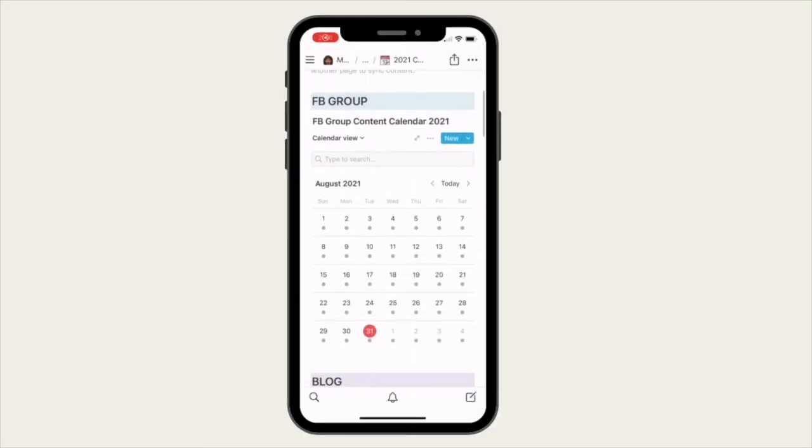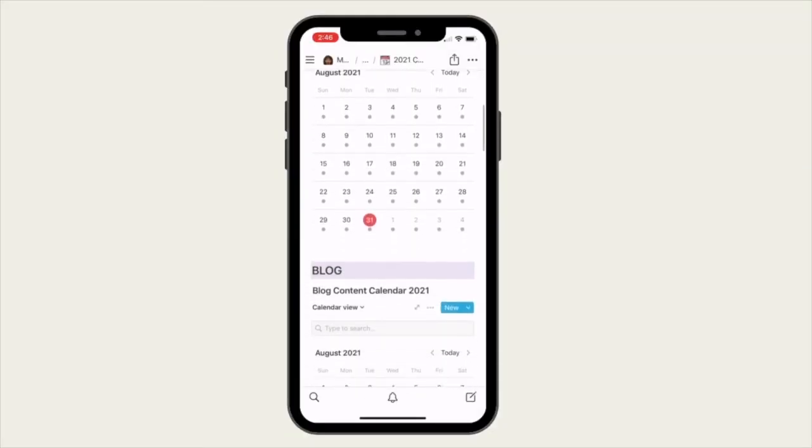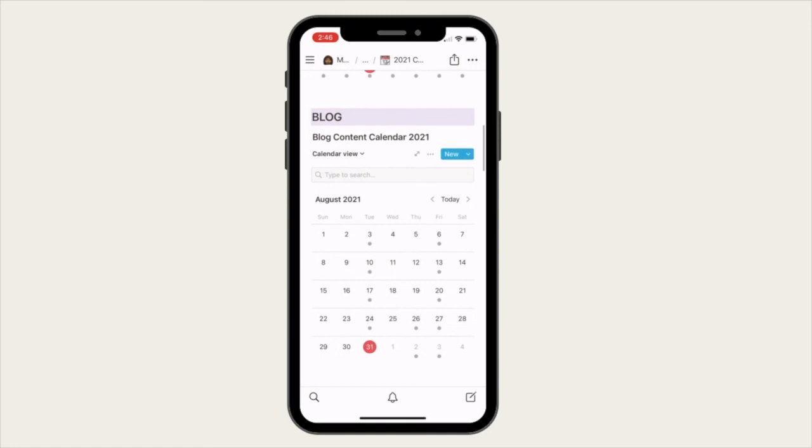So I'm hoping in the future to see an update like this for the actual app on your phone, because I do use the calendar on my phone as well. And right now when you look at the calendar view, you just see a dot on the days that you have something planned. When you're using it on your iPad or your tablet, you can see the actual details in the card. So hopefully that will come for the phone app as well.